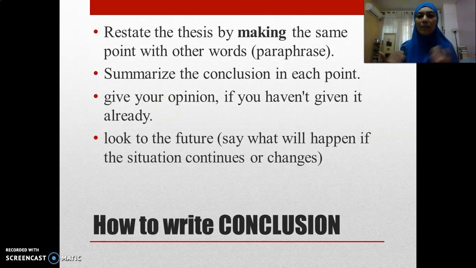Number 3, give your opinion if you haven't given already. Sometimes your opinion is embedded in between the sentences that you have written. It's okay. And sometimes you don't give your opinion. It is also okay. And the last sentence is look to the future. Give your hope, your expectation. So basically you have 4 sentences for your conclusion. It can be more, it can be fewer, but 4 to 5 is the best.